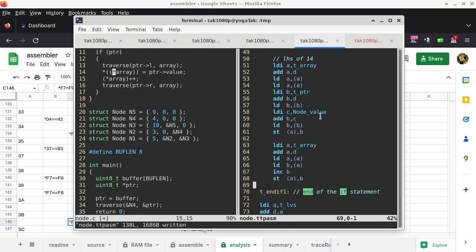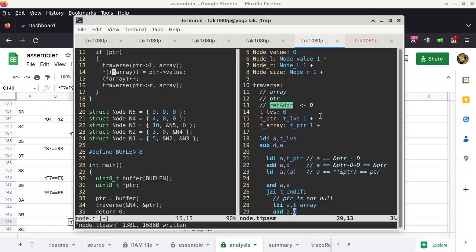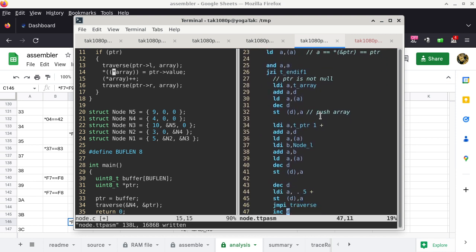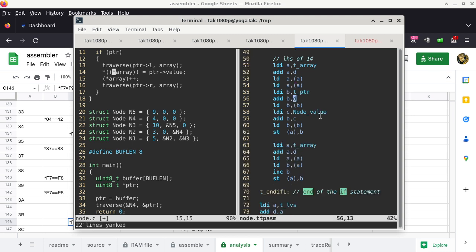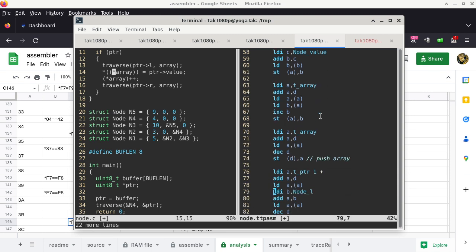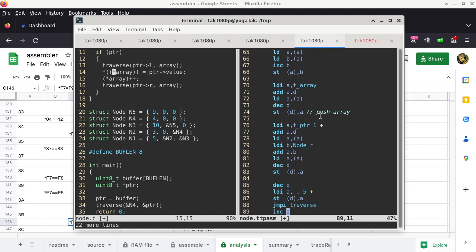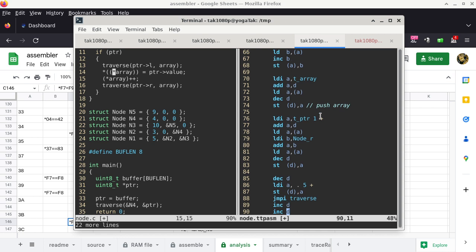So I put a marker here so I can remember where that is. And then we just locate the chunk of code that we are supposed to copy and paste. That would start with line 28, ending with line 49, 28 to 49. And Y means yank. So now we can paste the yanked code and have to remember to change the reference of member L, or the offset to member L, to the offset of member R. And that's it. I mean, that's pretty much it. The rest can stay exactly the same.